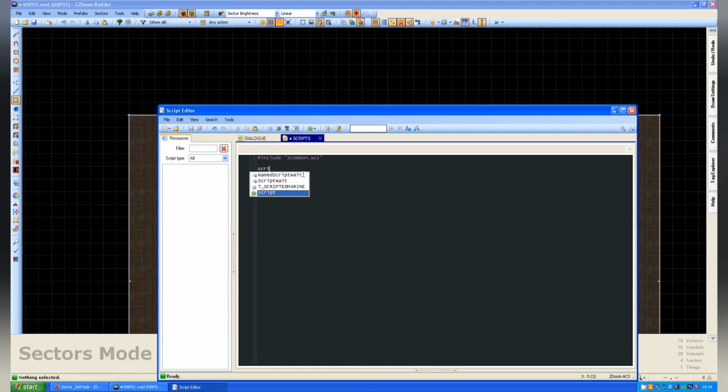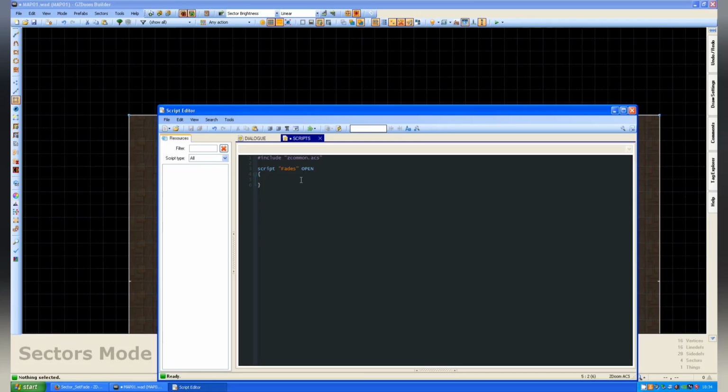So we're going to use the script keyword, and the next bit is giving our script a name, which can be anything you want in double quotes. I'm going to call this "fades", and then a space, and we're going to use OPEN, which basically means that this script will execute as soon as we start the game. We're going to add our braces in, and there we go. We've set up our script template, so now we can start writing in some code.